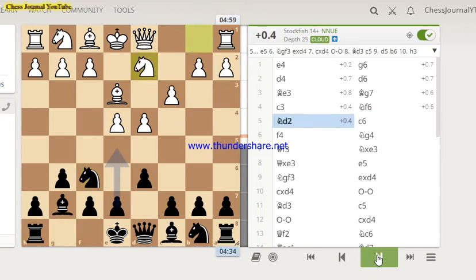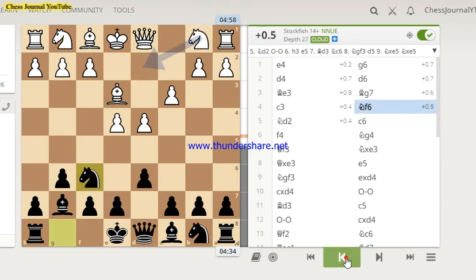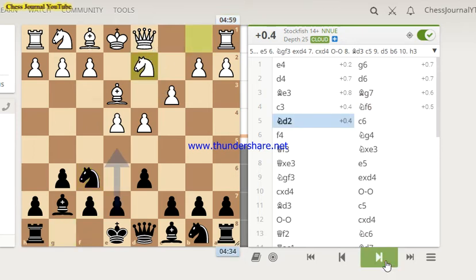Okay, so knight d2. Okay, so computer wants them to play this one. I didn't know that. So here we could have gone here immediately, but I prefer playing here, going c6, because this one also allows us to expand on the queenside later during the game. This is the idea that I have obtained from playing the Pirc defense.